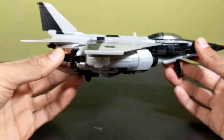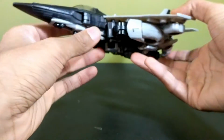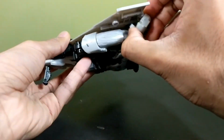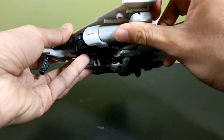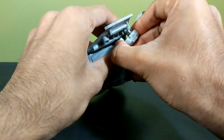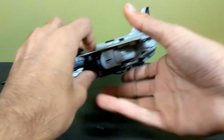Under kibble, he does have a little bit, but I'm okay with it because it blends in very nicely to the actual jet. The only real bits of undercarriage I don't like are these jet pieces, but if you really don't like them, you just take them off. They just pop off like that. They're on friction pegs. Yeah, they pop off.